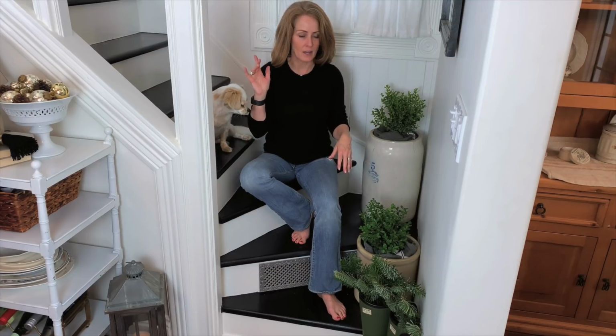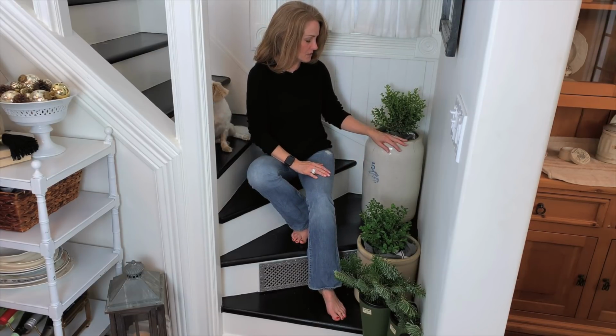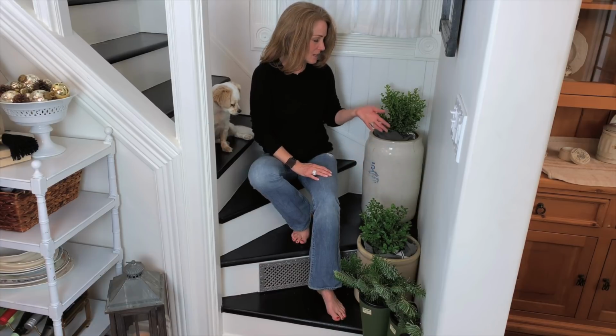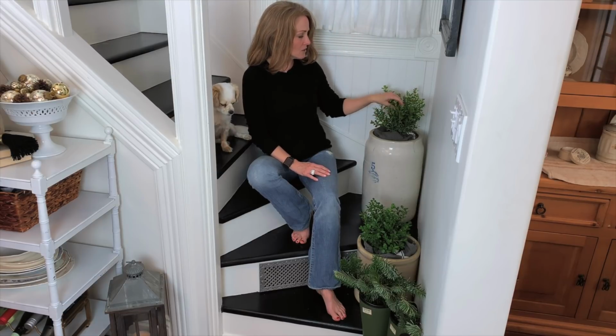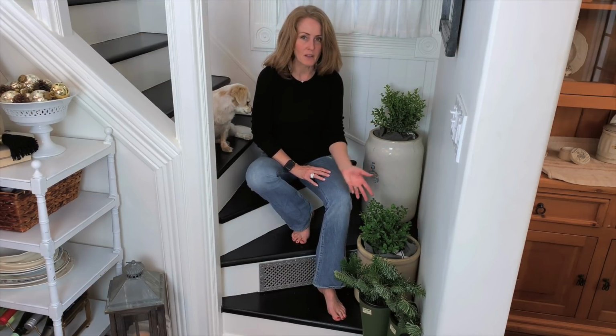So this is the back staircase, and I usually have a little something here. I decided to try the crock, and if you have one crock, you might as well have another crock. So now I filled them with boxwoods, and I really like the way this looks. They're smaller boxwoods. The 5 gallons didn't fit, so they're 1 gallon. I filled it in with just some material to sort of cover the dirt and whatnot. But I love the way that's bringing in the greenery, and that's just a fun thing with my boots filled with some greens that were just clipped from the bottom of the Christmas tree.